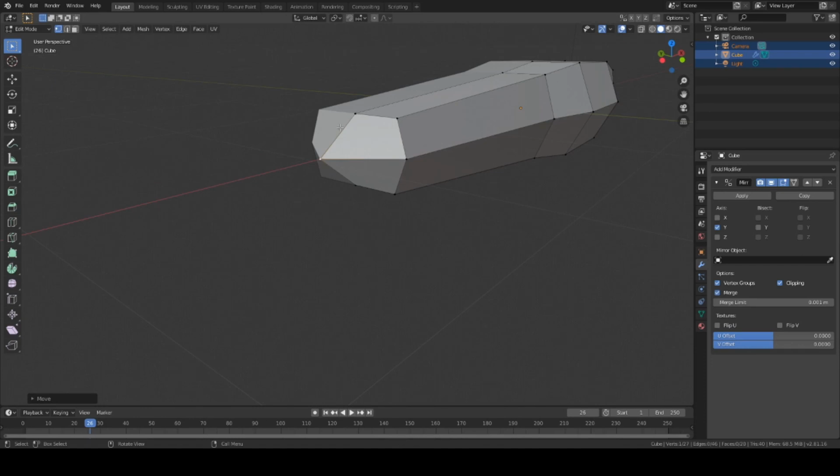Anyway, so the lobster tail kind of comes down like this. I think we're going to extend this out a little bit more.